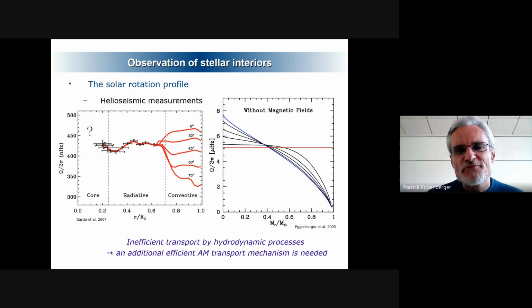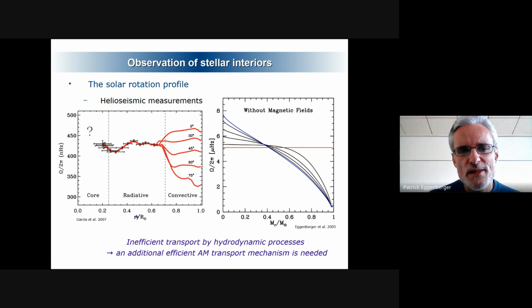So, of course, it's very difficult to observe these small motions, and this has been possible first in the case of the sun with what is called helioseismology. And in the context of evolution with rotation, we then obtain very powerful and insightful information, which is what you see here, the angular velocity inside the sun. So here you are at the surface of the sun, and here we go to the center of the sun.